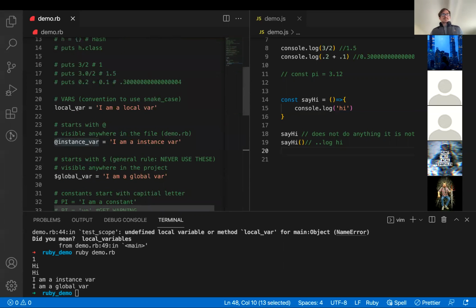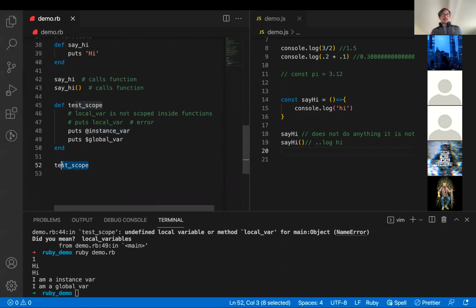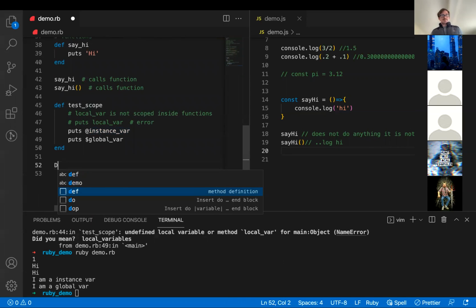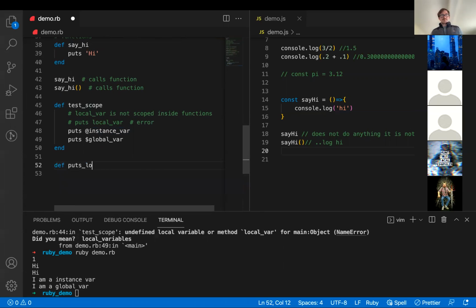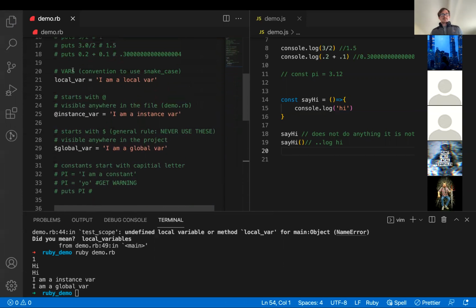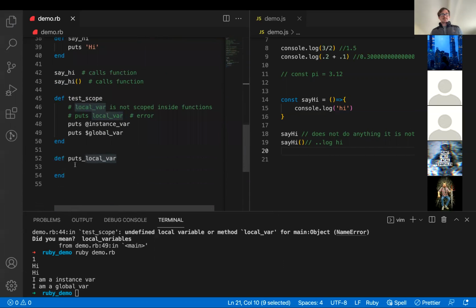Cool. So let's say I do have a local variable and I want to use it in a function. How do I do that? Right, because I can't do this.